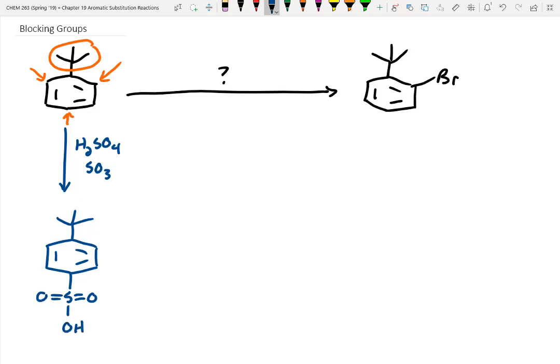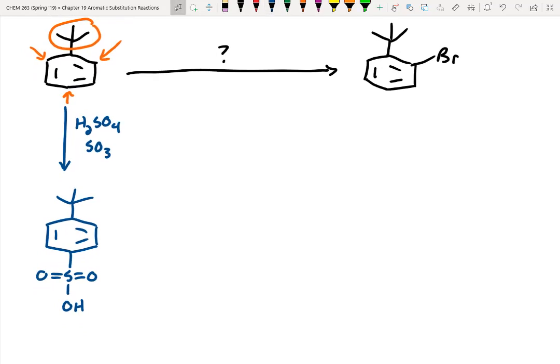All right, so now if we look at it, we've got competing groups in solution. We still have this alkyl group, which is going to favor the ortho positions, but now the para position is essentially blocked. And then down here we've got our sulfonic acid group. Is that an ortho-para or a meta-director? So are we going to dump electron density into the ring through resonance or pull it out? Pull it out, right? So this would be a meta-director. So meta to that group would be right here and right here, which means we've got a pretty good clue that it's got to be one of these carbons.